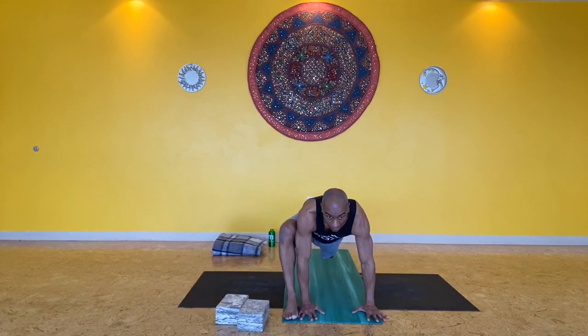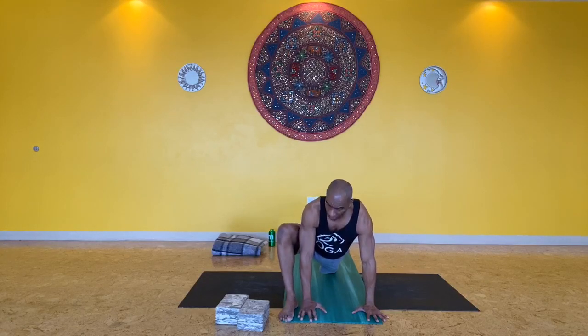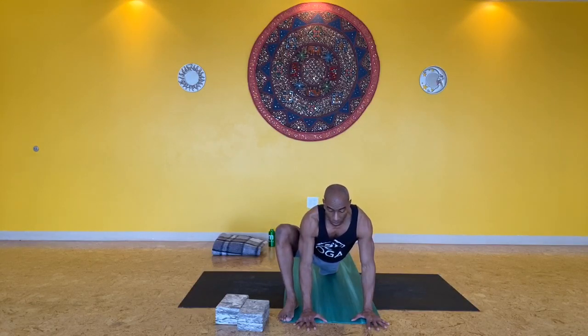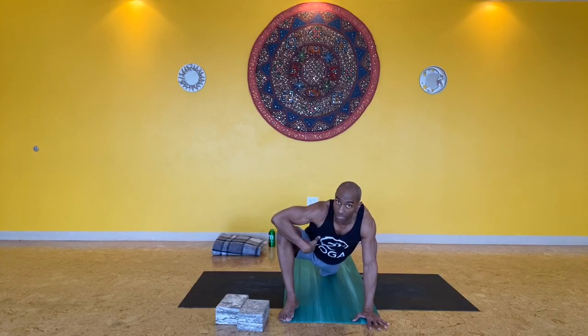Now that back knee can stay lifted or set it down. Step the hands forward a little bit. Start bending your elbows and coming down slowly. Take your time so you can really assess how this feels for you. I'm already feeling this in the hip flexor of that back leg. In this front leg, I'm already getting that stretch in the inner thigh.